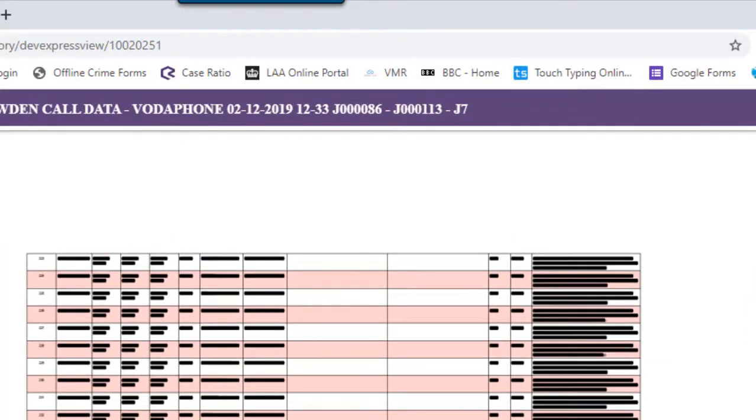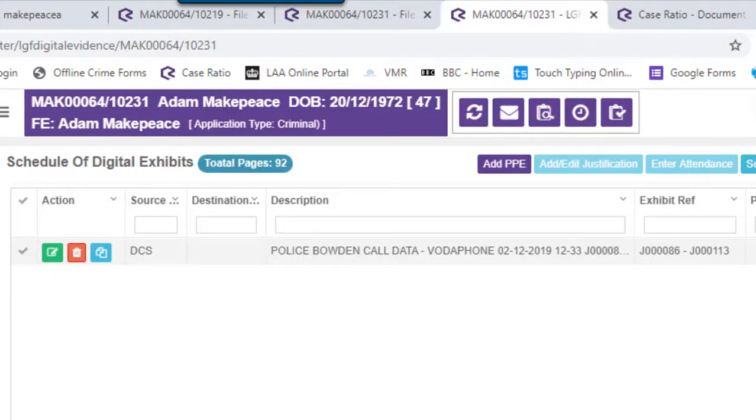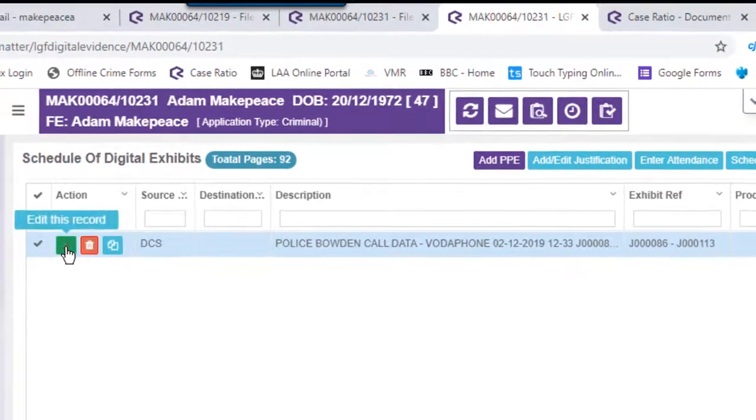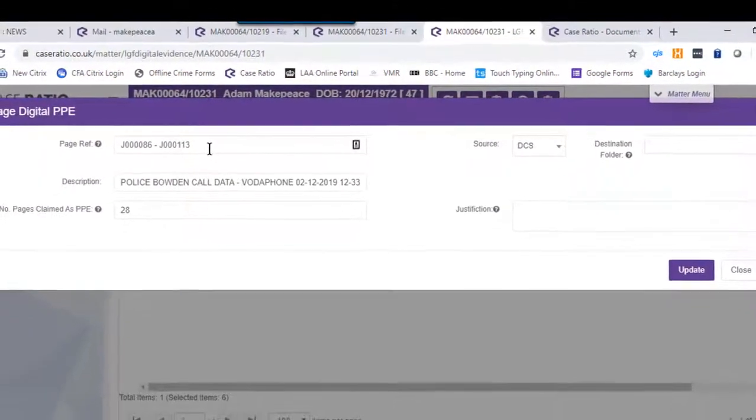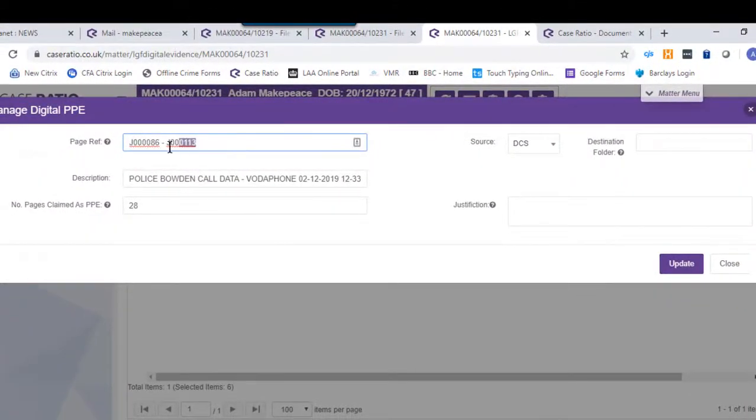Let's assume here that rather than just applying the justification using the Add Edit Justification button, which is best used when you're applying it to multiple documents in any event, let's apply it through the Action button. And the default here is that we are looking at the whole page range, the 28 pages from page J86 to page J113.